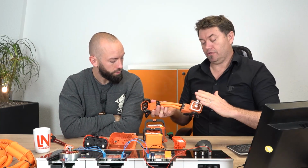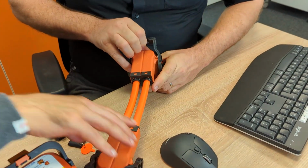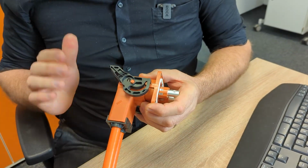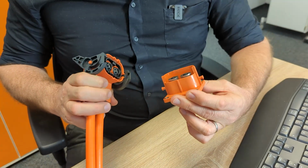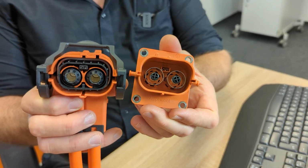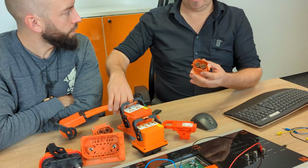So this again is the vehicle side, and we need to open that up, and we again have that same action. We're pulling it up to a point. That point there has now disconnected the interlock, and then we can disconnect, and you can see how it's set further back in. So that's the first thing to be disconnected. And we have no chance to touch the high voltage line, basically.